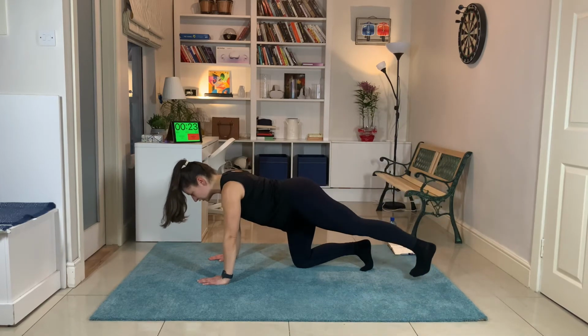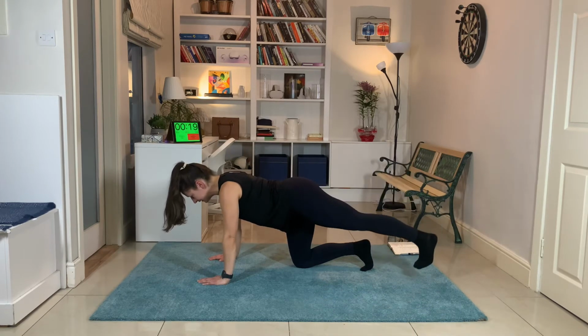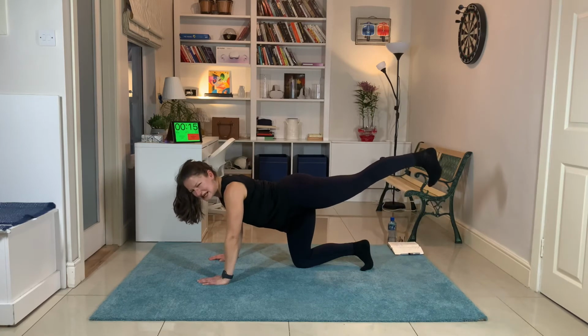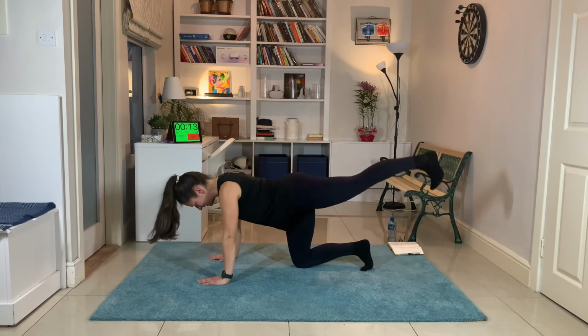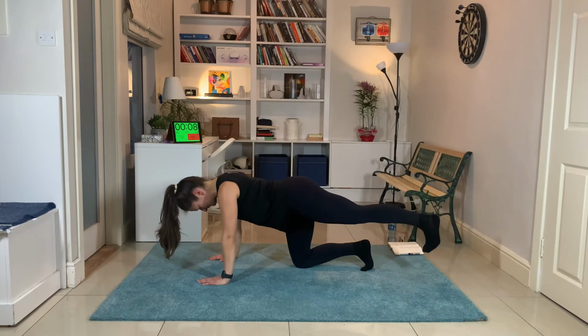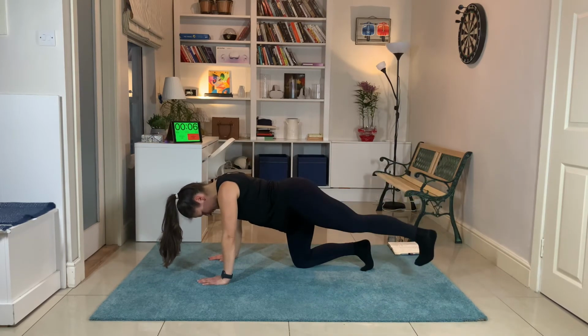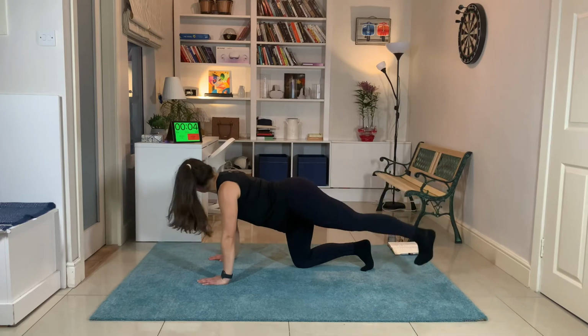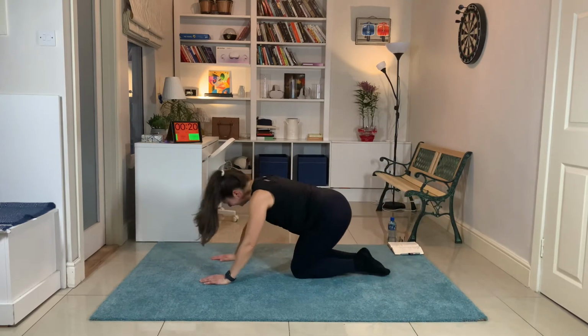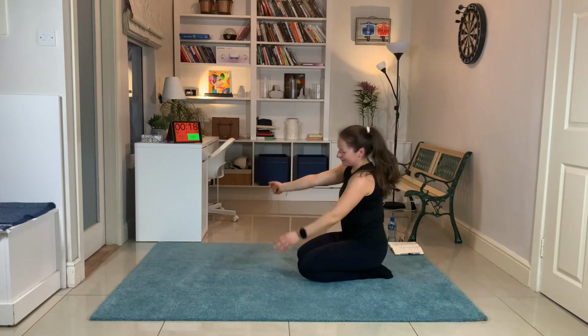Again, control the movement. Don't just swing up and down. Maybe pause for a few split seconds at the top to get the ropes out of it. Last hand, guys. Wow. 3, 2, 1. Good. Okay, moving on to the right side.